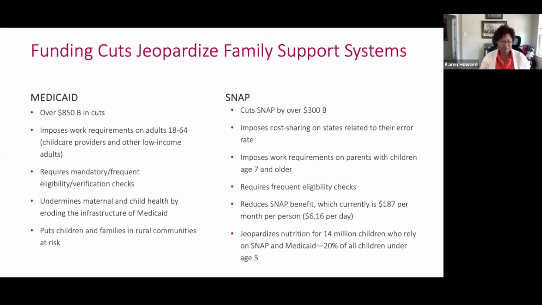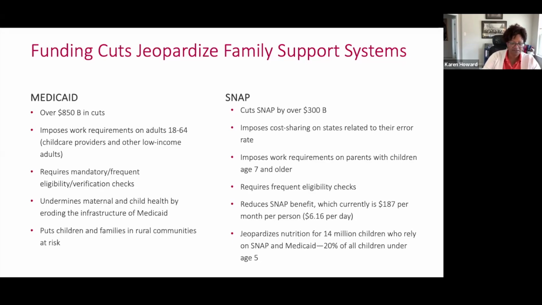So we know how important Medicaid is. It covers 83 million people, including 32 million children. It finances 40% of the births in this nation, and it plays a vital role in our healthcare system. This bill cuts Medicaid by 850 million. It imposes work requirements on adults who are 18 to 64. Mostly these are low income adults who are already working, who are childcare workers, who are adults of the families, the children that you serve in your communities. Those are the people. So it may not impact the actual children, it certainly impacts their adults.